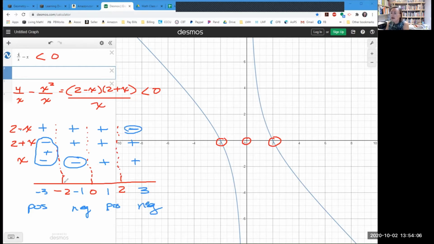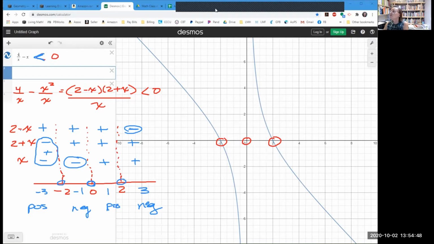So what I have is these 3 are my critical values, right? I would always open circle them because I have an original without a line. But if I did have that line, notice I would still need to open circle 0 because I can't divide by 0. So if I had a line under here, I would bubble in these 2 zeros, the negative and the positive 2 values because they are zeros, but I wouldn't bubble in the 0. Okay, but I'm going to go back to the original here.